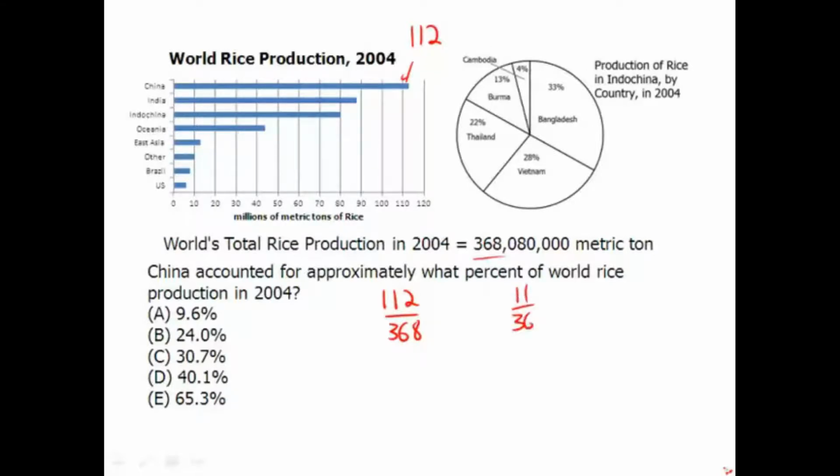Why don't we just take the first two digits, 11 over 36. What would that be as a percent? Well, we know that 12 over 36, that's 1/3. So that would be 33.3%. And so 11 over 36 would have to be slightly less than that, slightly less than 33 1/3. Well, immediately, that leads us to answer choice C. So without touching our calculator at all, we can get immediately to the answer.